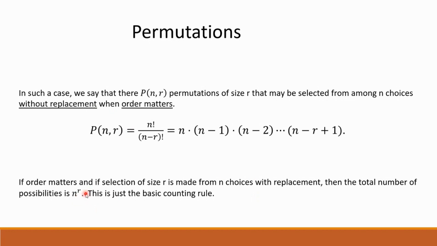So I just threw that in there. I'm not sure if the book mentions it. It's really not hard to see why. It's really just based on that basic counting rule that I went over before. That's really what it boils down to. So I really hope this makes sense.